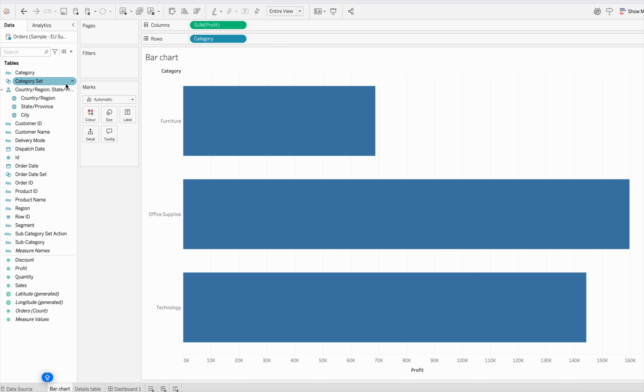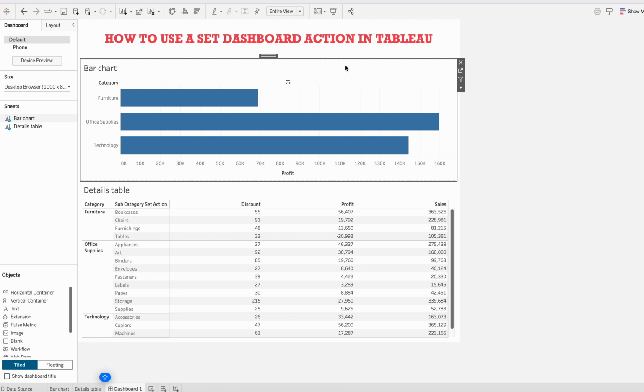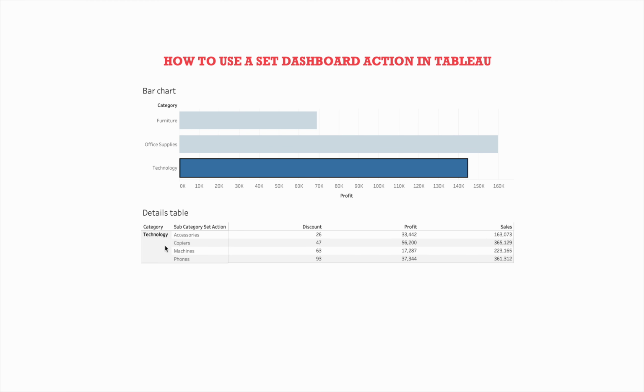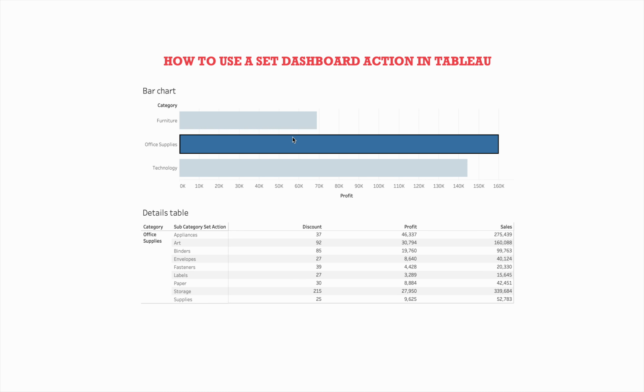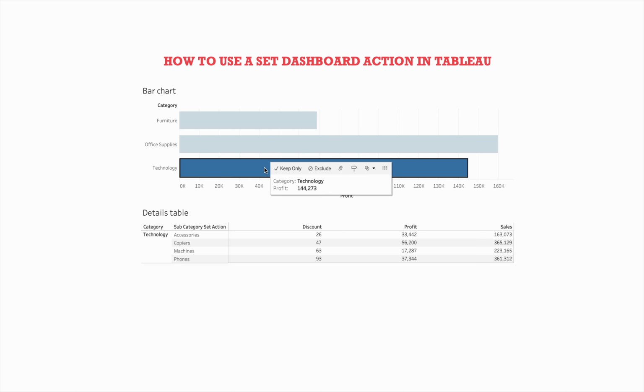All right, so now let's see how that works on our dashboard. Remember, it's assigning values. I'm not adding to it. This is just going through all the things we have on our bar chart and detailed view, just to verify we are fine. So let's go to presenter mode. Let's click on technology. You can see it has filtered it. When I click on office supplies, it filters as well, and so on.